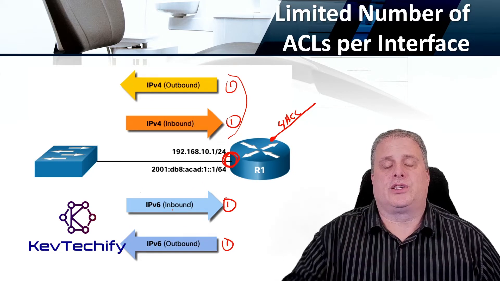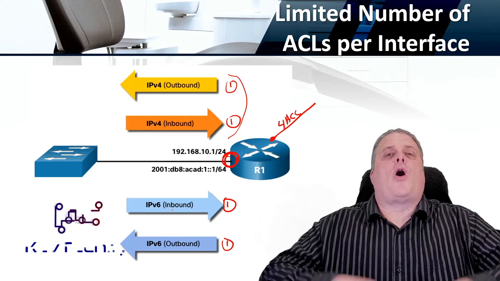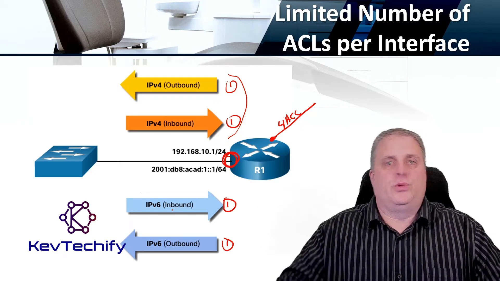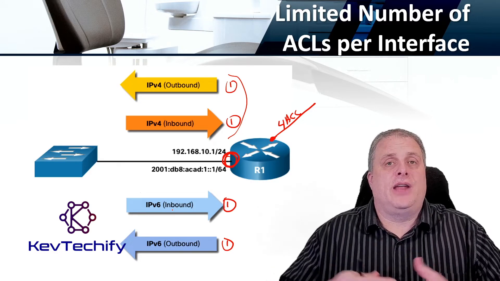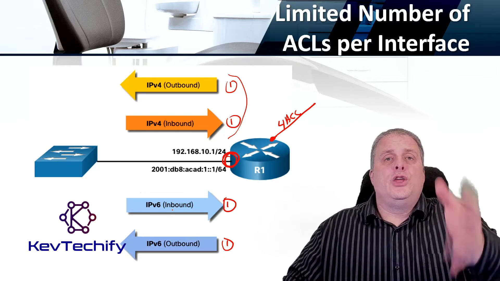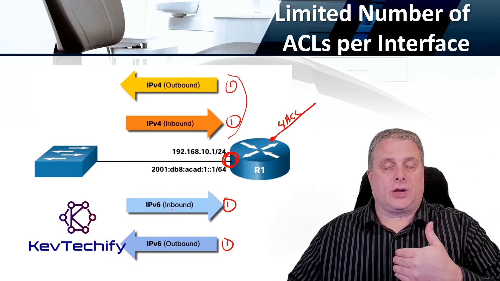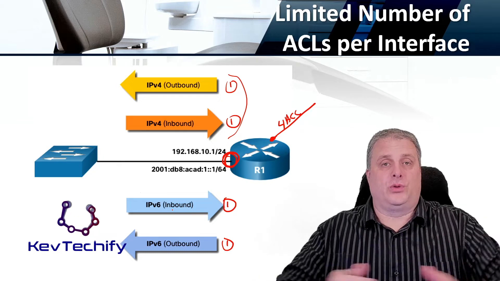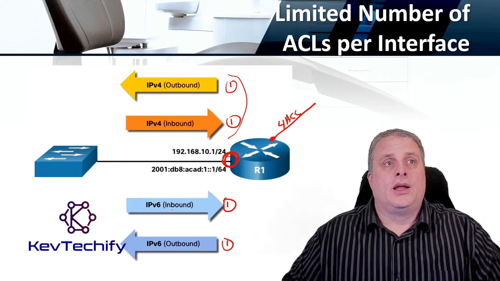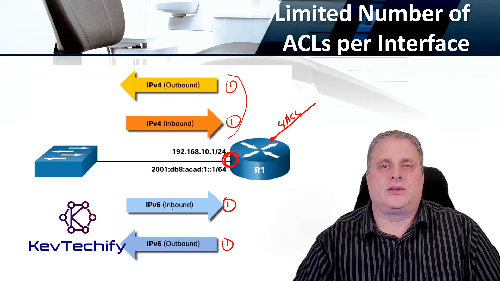Just because you can have two access control lists per interface in IPv4 and another two in IPv6 doesn't mean you have to have all of those access lists applied. In some situations, you may not have any access control lists on an interface if you want all the traffic to flow freely. You may just be concerned about inbound traffic — for example, on your edge router connected to the internet, you probably want to stop Telnet from coming in, so you just have an inbound ACL. The number of ACLs and their direction depend upon the security policy of your organization.